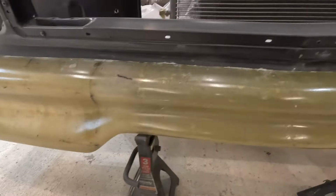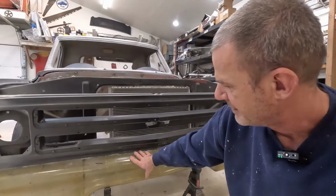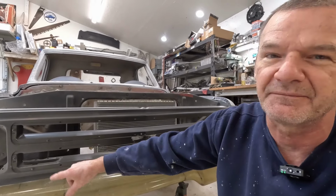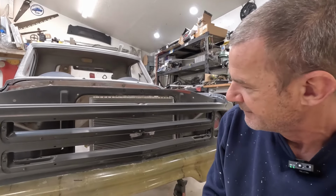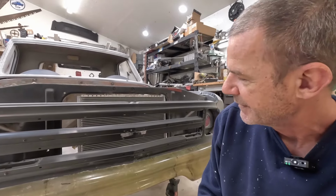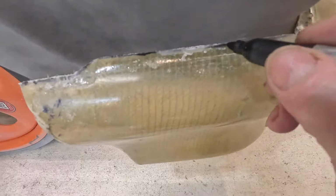So next thing I'll do is I'll get that thing fit on there and then have to make some sort of bumper brackets to get it onto the frame and then make the fender bracket so I can attach it to the fenders. But it came out looking killer. Fits on there great. So now we gotta do a little fine tuning and then we can get it all body worked up and that one will be finished up.